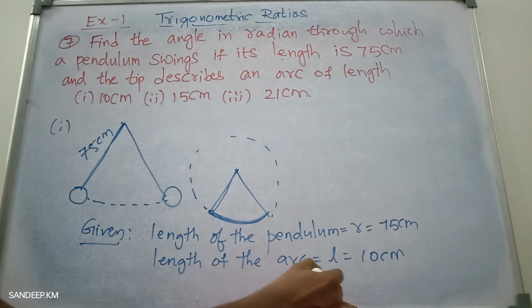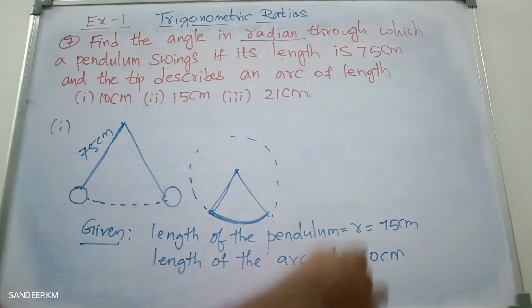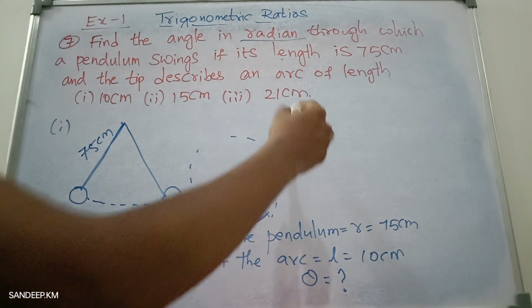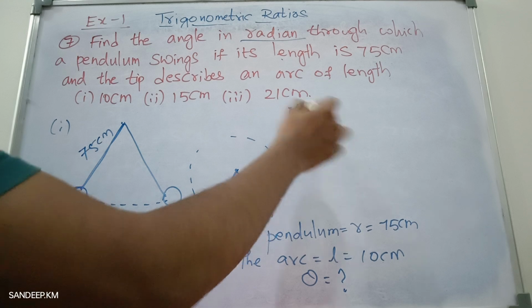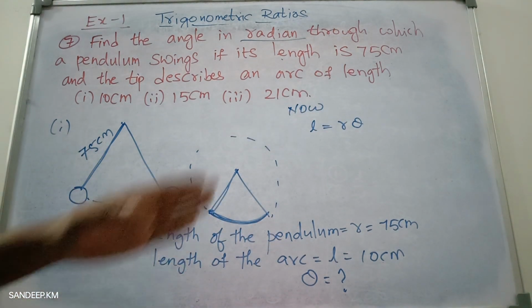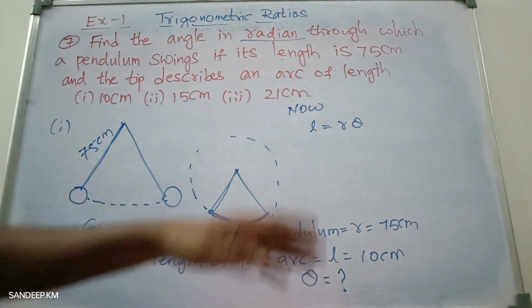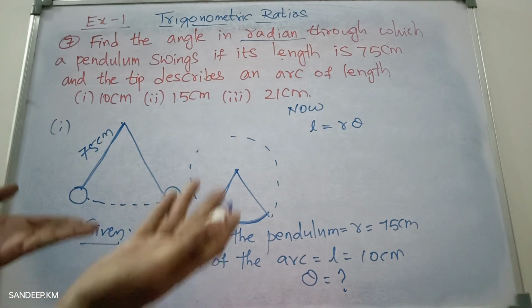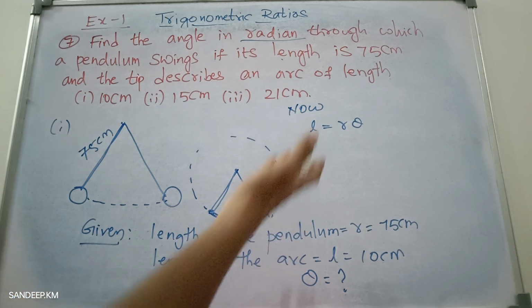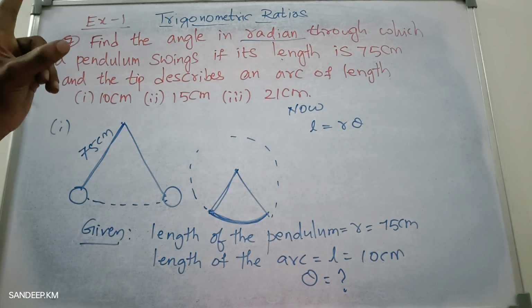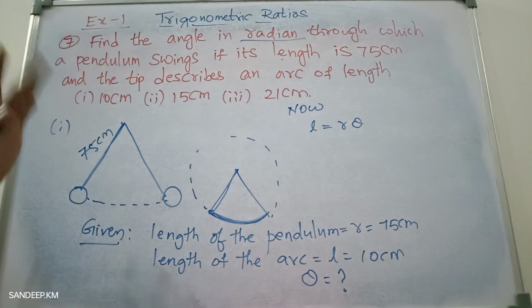And we have to find theta in which measure, dear students? Radian measure. Since you want theta in radian measure, what is the formula? L is equal to R theta. Instead of taking theta by 360 into 2 pi r, I am taking L is equal to R theta. Why? Simple. They want the angle in radian measure, right? So I will take this formula. Degree measure means you take L is equal to theta by 360 degrees into 2 pi r. I want the angle in radian measure, so I took this.